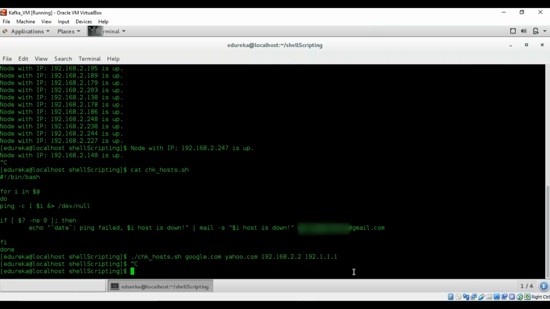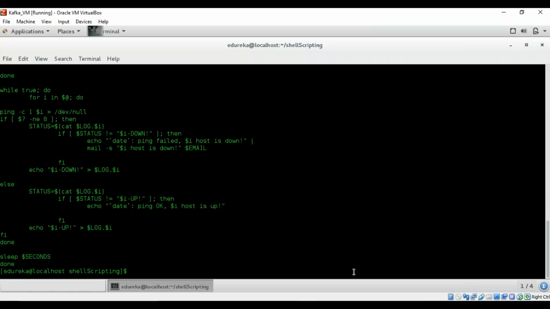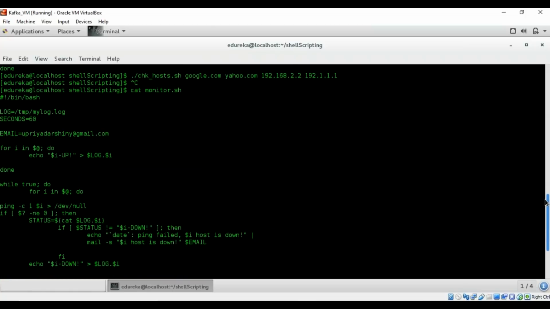Now, the core of the script is wrapped into this endless while loop, which is set to execute ping and check every minute. Feel free to modify the script according to your own needs, and you can also go ahead and remove the endless while loop when you intend to use the script with a cron scheduler. Alright, so let's see what our script looks like. So this is our script.